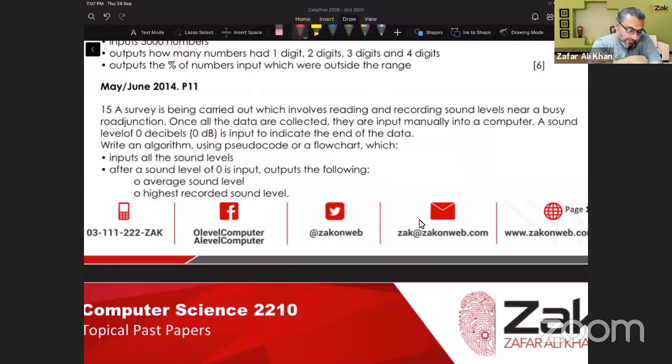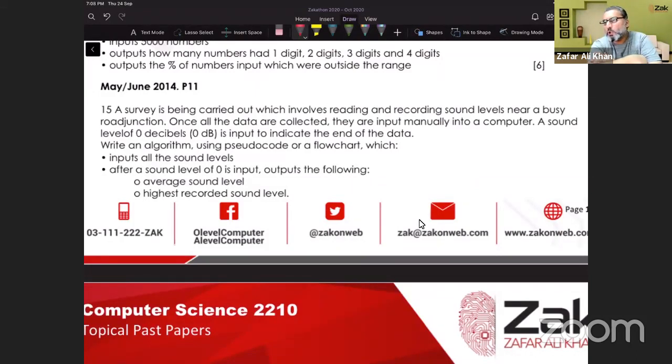A sound level of 0 decibels is input to indicate the end of the data. Write an algorithm using pseudocode or a flowchart which inputs the sound levels. After a sound level of 0 is input, output the following.